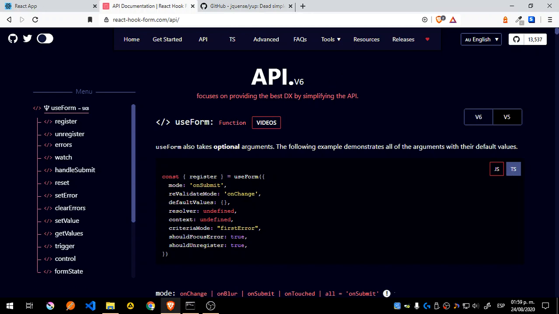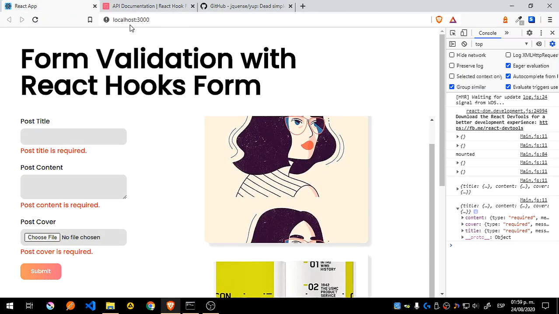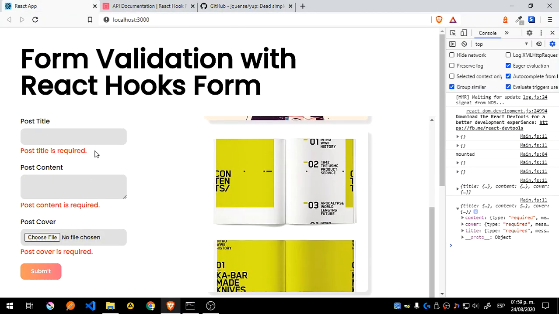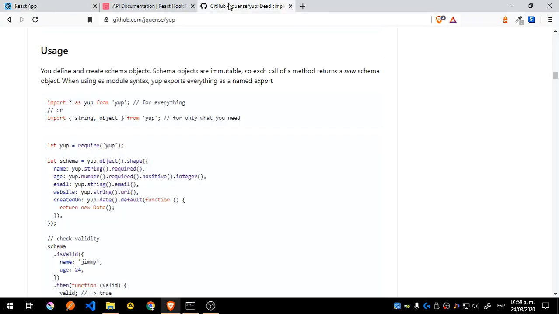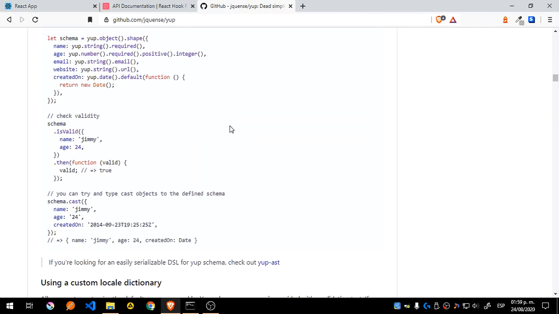You click OK and they send you to the correct version. There are videos on YouTube that show you how to do it with an older version, so you need to be aware of that. We're going to use some different things, and how to define Yup is also going to be different.